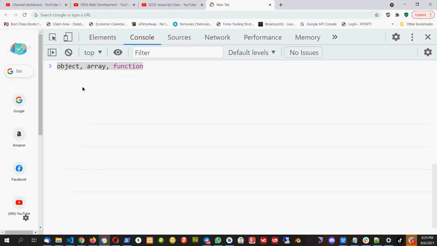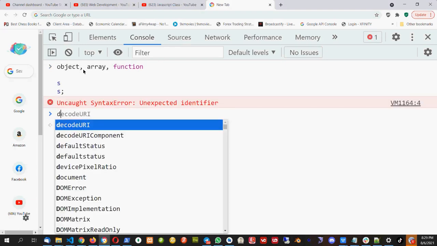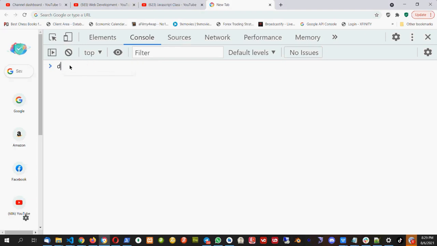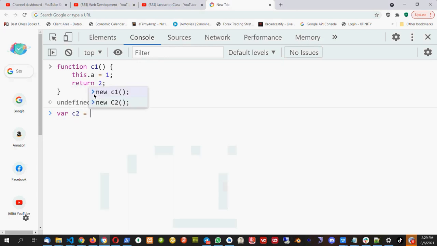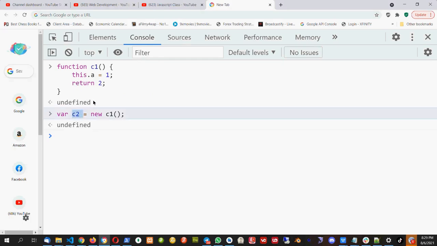Now let's create one similar one. Here I am returning 2, and then I will say var C2 equal to new C1. Now tell me, if I print C2, will it show 2, or will it show the object with A equal to 1?